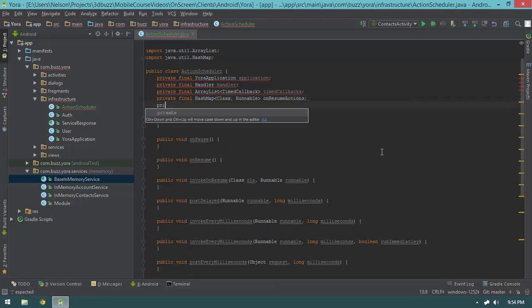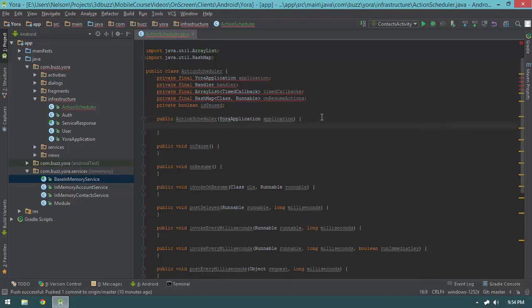And the final thing is we need a private Boolean to keep track of whether or not we're paused. So we'll have a private Boolean isPaused. Now ignore all those red squigglies because they'll go away once we implement our constructor. They're just telling us that we've marked these fields as final and we haven't assigned them anything in the constructor, which is an error in Java because final means that the values can only be assigned in the constructor.